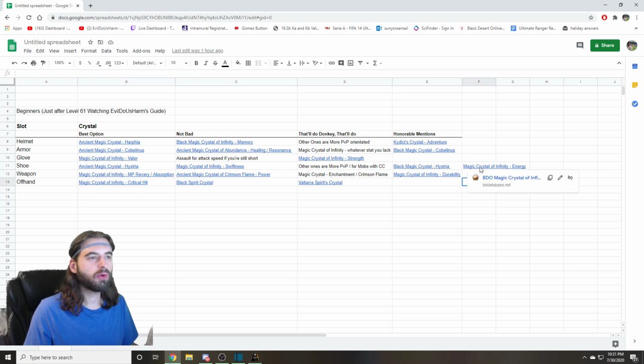One more fun one of note for PvE-oriented players is the Magic Crystal of Infinity Energy. This crystal provides you 10 additional energy to your character. So if you're out gathering or doing farming or anything like that, you can get 20 bonus energy on your character to help make a little bit more money off of your life scaling. So it is a PvE-orientated crystal.